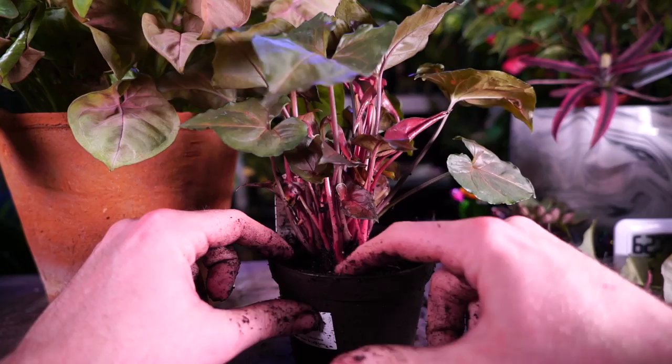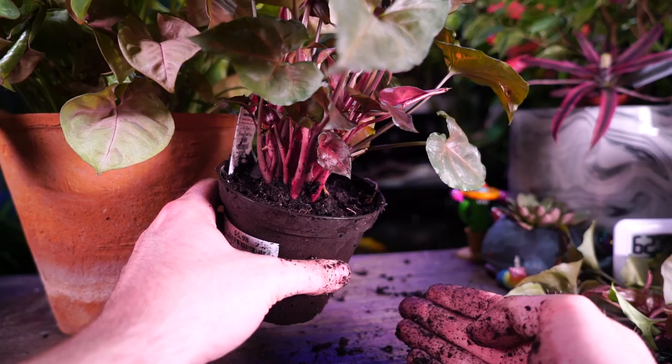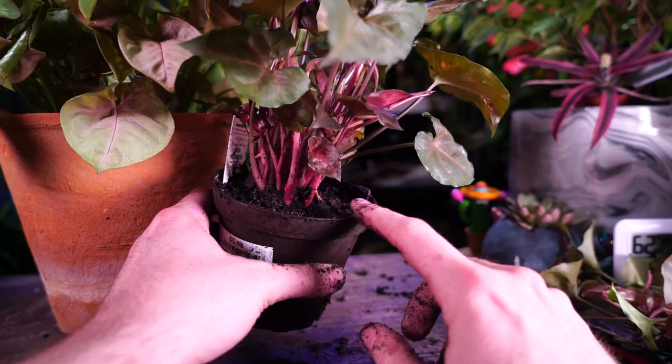I didn't bring it up as high because they like to be watered so often. I just like having an area that can act almost as a well. So when water pours in there, it doesn't just rush off the top and out the sides. So I can pour it a little bit more heavily and have that soak through more efficiently because they're thirsty.